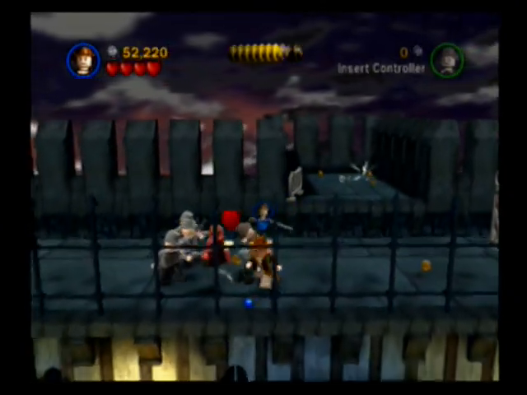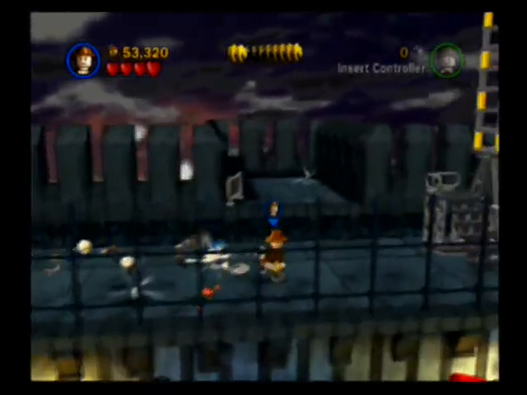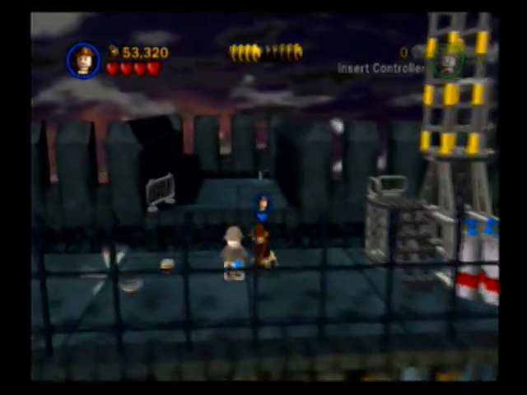I want the blue coin. I don't care if I die again. I want the blue coin. Give me blue coin. Okay, I just killed my dad. Yay, I'm such a nice son.